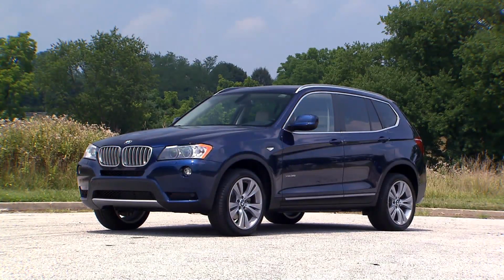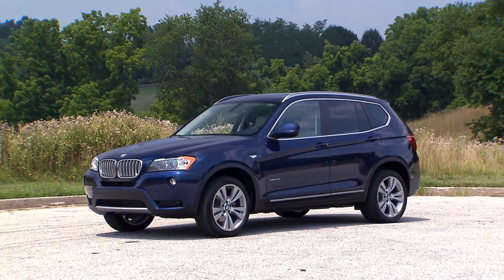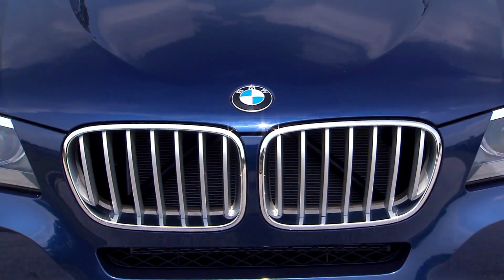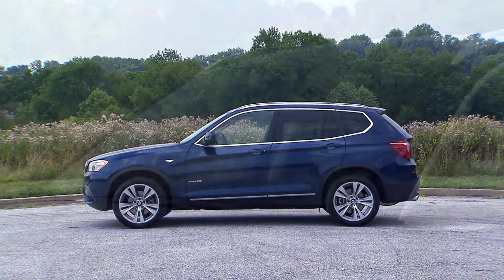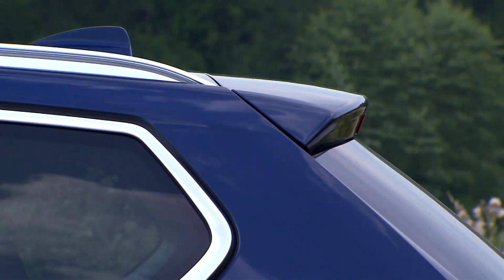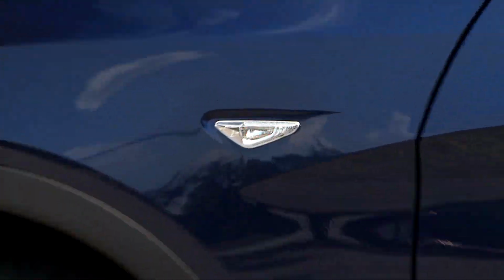Also nicely rounded out is the X3's new styling. The design has been cleaned up all around, especially at the rear. It's still classic BMW up front, however, with a deep front apron and signature twin kidney grills pointing to more aggressive hood and fender lines. In profile, the look is classier with exaggerated flair for even more personality than before. A liftgate-mounted rear spoiler, a pair of polished exhaust tips, rocker trim, and fender-mounted turn signals add to the sporty persona.